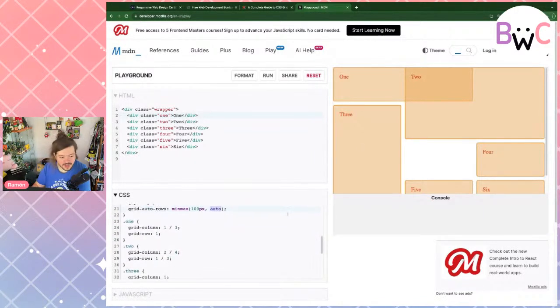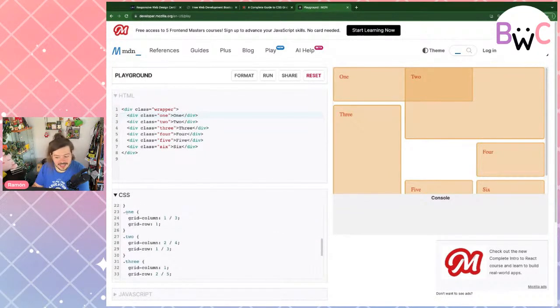But the part I really want to cover right now is this here, the individual layout of each part of the grid. Remember, we've got 6 divs in here. So what we're doing here is declaring with grid-column and grid-row where a part of the grid, let's call it a section of the grid, starts and ends. So let's look at the column first here of 1. So grid-column will start at the first column and end at the third. And you can see it here. Starts at the first and ends here at the third column. Row, it says, hey, I'm just at the first row. So 1 row down, 2 rows wide.